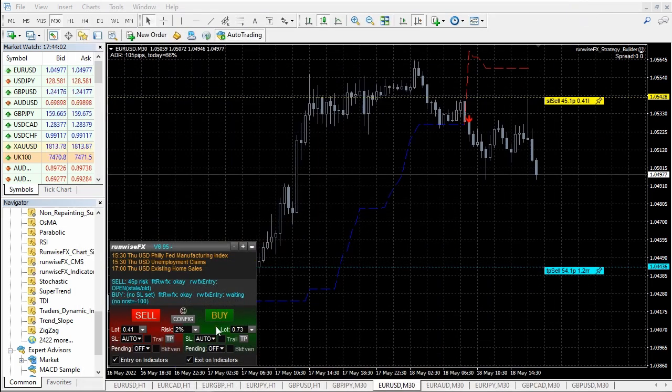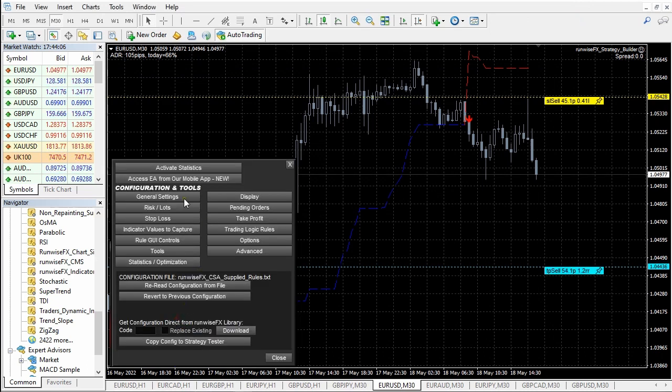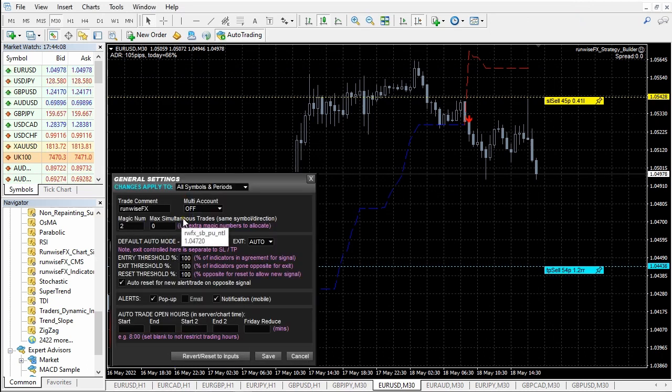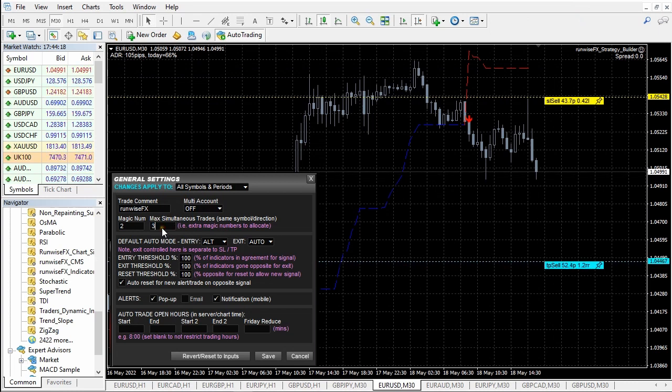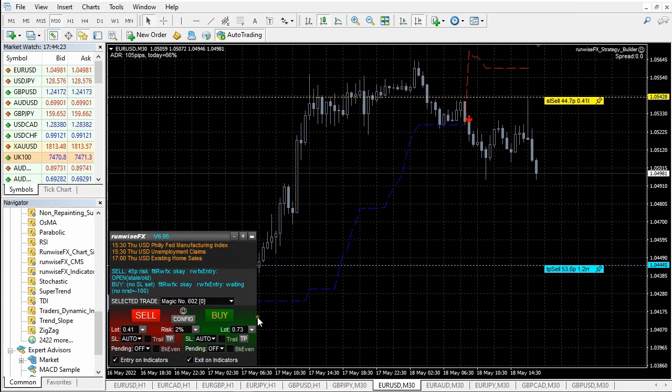Just a few extra things that we didn't get a chance to cover, but really should mention very briefly. Multi-trade mode is very important to know about. This is all about if you want to have multiple trades in the same direction, but with an independent stop loss and take profit. If you set that to say 3, that will allow you to have 3 additional trades open in the same direction.